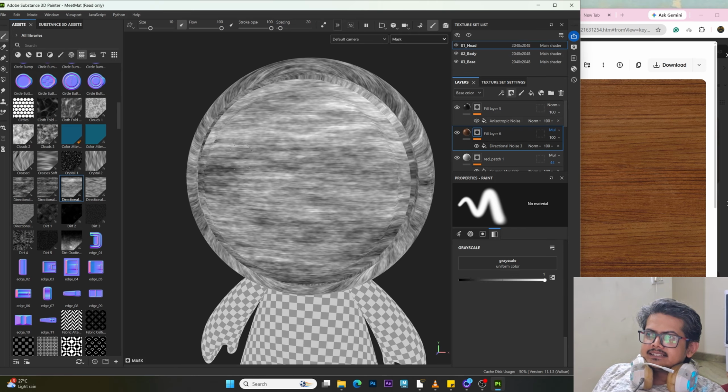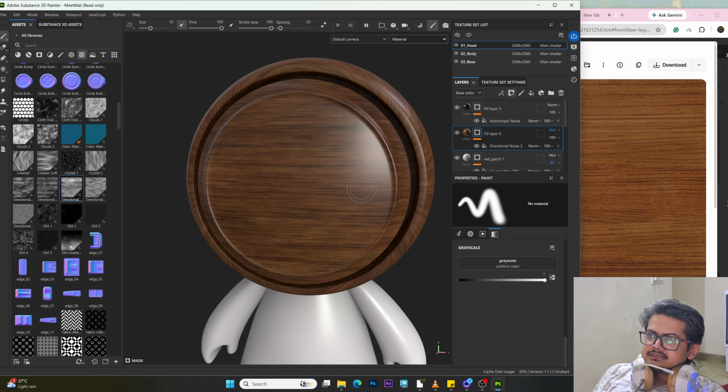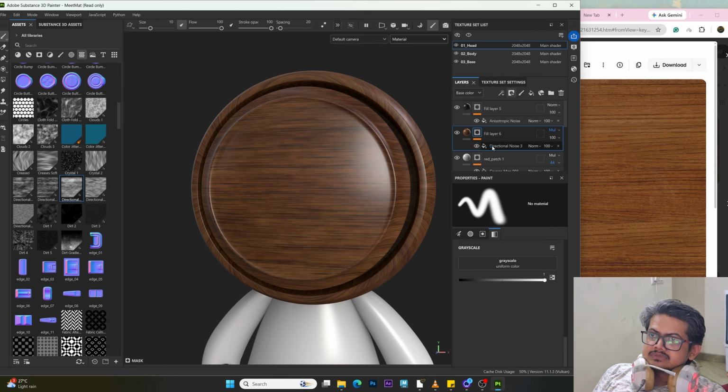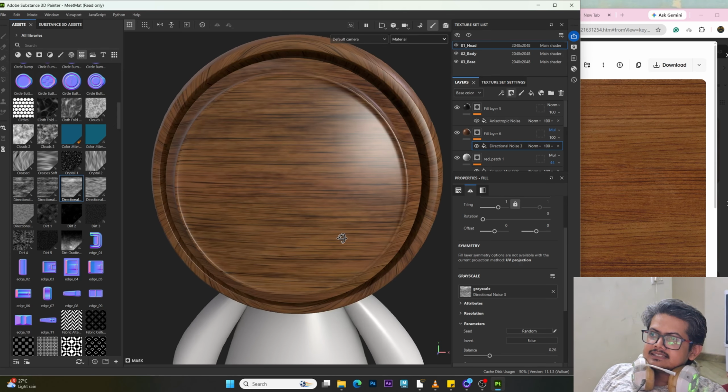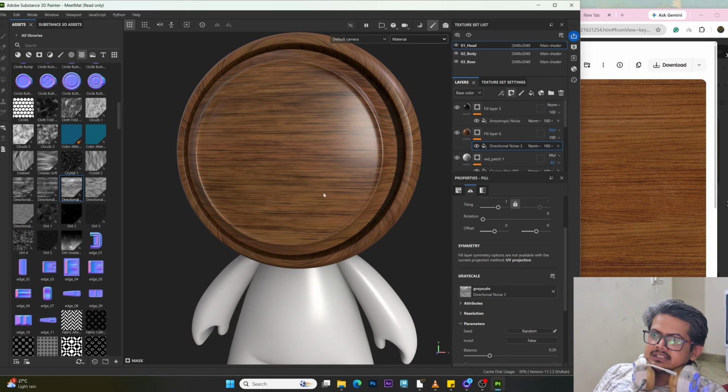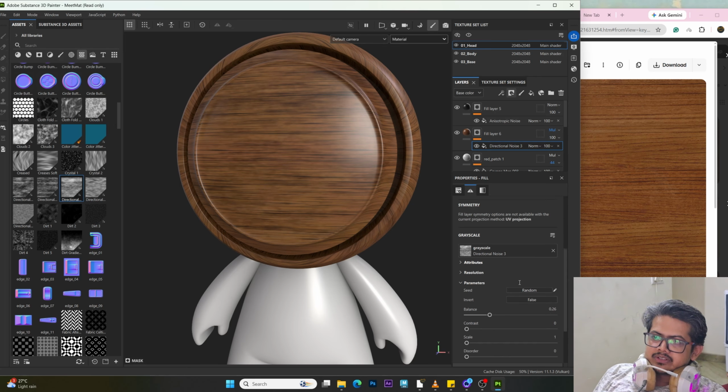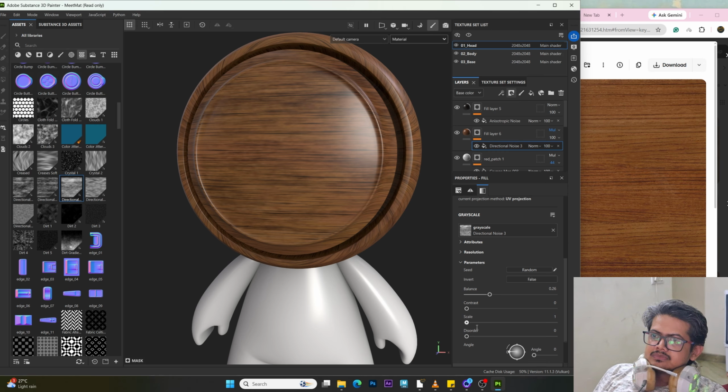The white area is visible and the black area is not visible. Basically it's adding too much of texture. I'll just reduce the balance. The noise is still blurred, so maybe we need to increase the tiling to see how it's working. We have a scale to better.